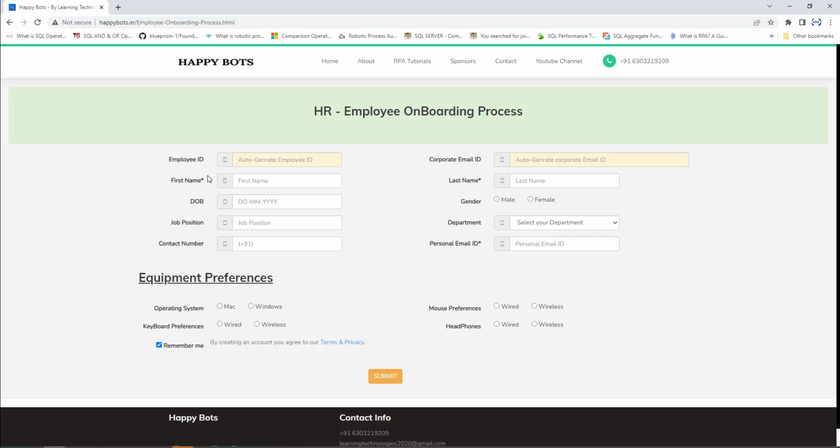There we are going to provide first name, last name, date of birth, gender, job position, department, contact number, and their personal email ID.